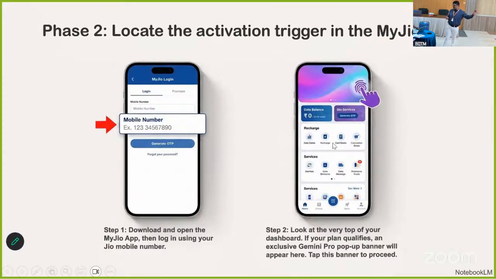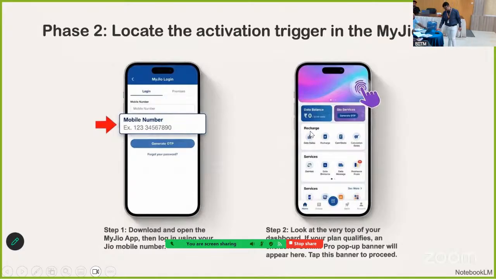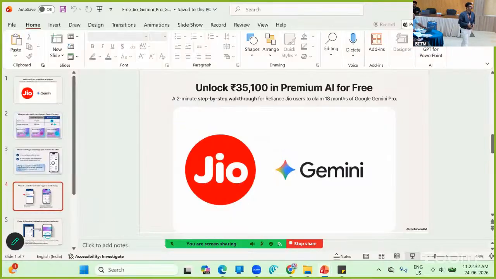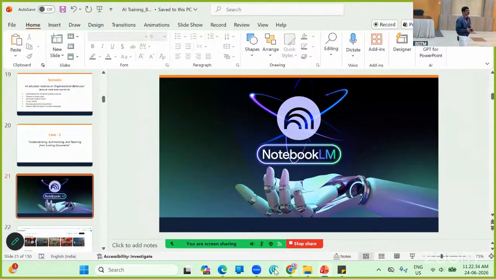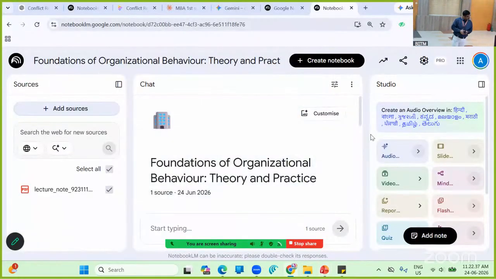I will share this with you and you can check it out. So for 18 months you can have that Pro account. And I am saying NotebookLM is free because up to 50 sources I can put, and that is more than sufficient.